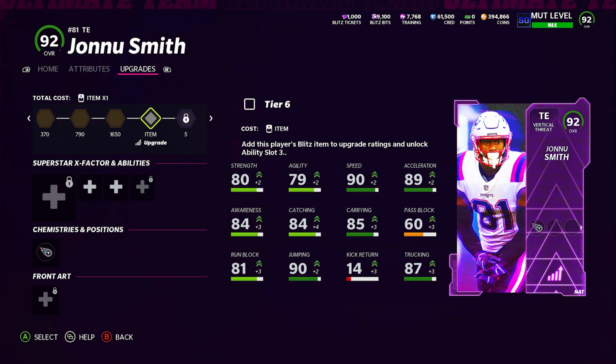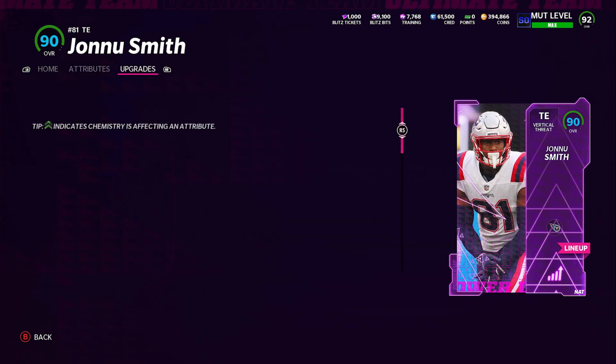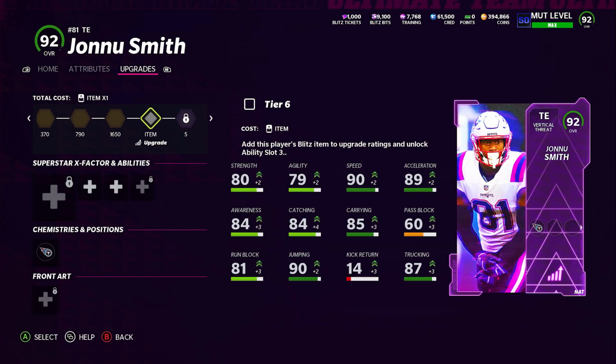Still has 92 speed. Yeah, 92 speed. But again, you guys can kind of see what he's looking like here at the middle of the screen. He's going to have 82 strength, 81 agility, 92 speed, 94 speed on a Titans theme team. Keep that in mind. You get the +2 speed boost there. 93 acceleration, 87 awareness, 88 catching, 88 carrying. He does have 63 pass block, which really doesn't matter. Does also have 84 run block with 92 jumping and 90 trucking as well.